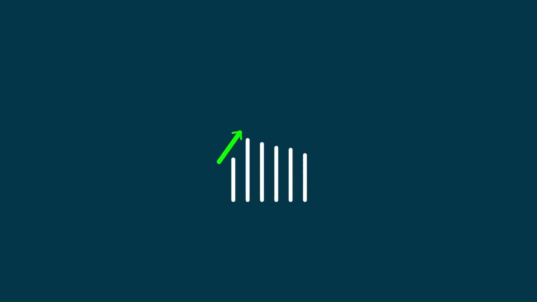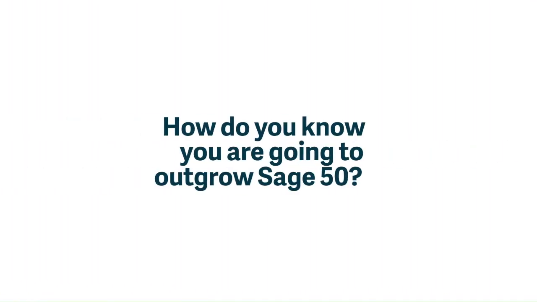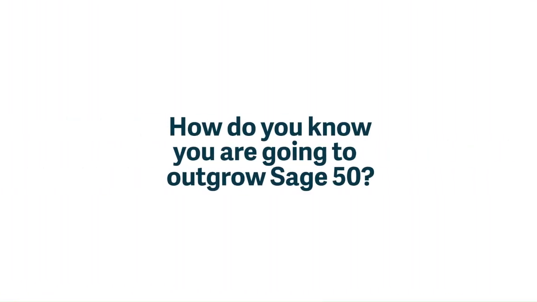What is your growth trajectory? And do you have the tools to keep pace? At Sage, people often ask us how they know when they've outgrown Sage 50. But quite often, that's not the right question. The question you should be asking is, how do you know when you are going to outgrow Sage 50?